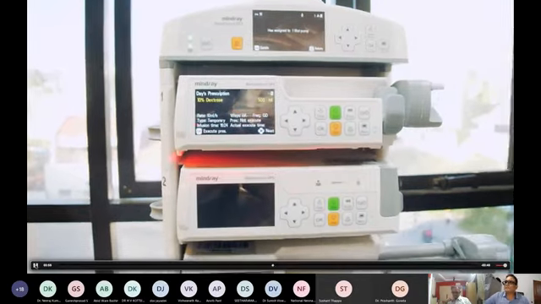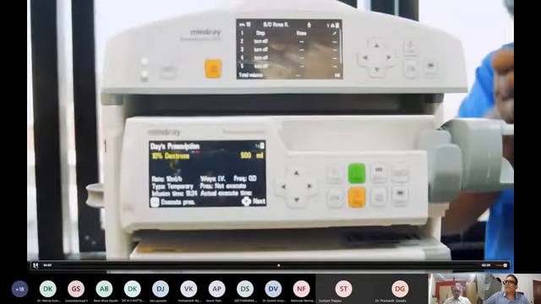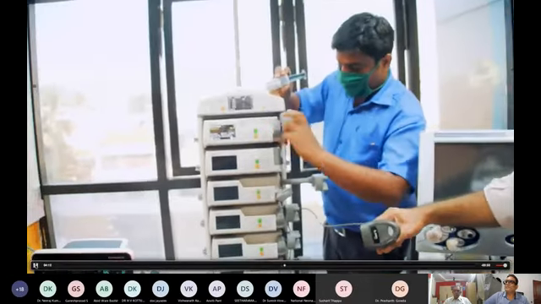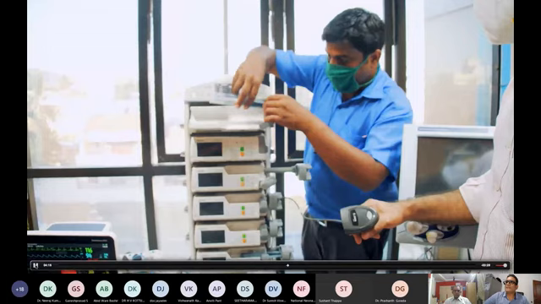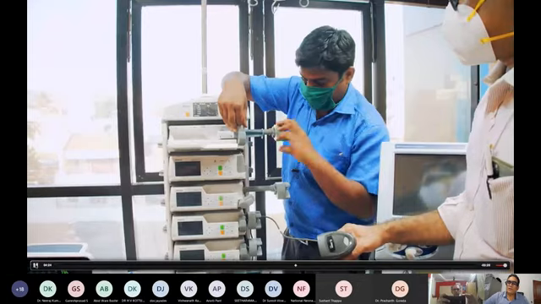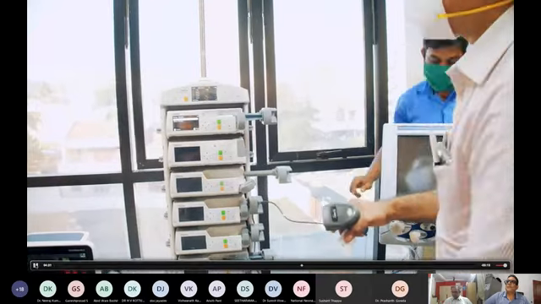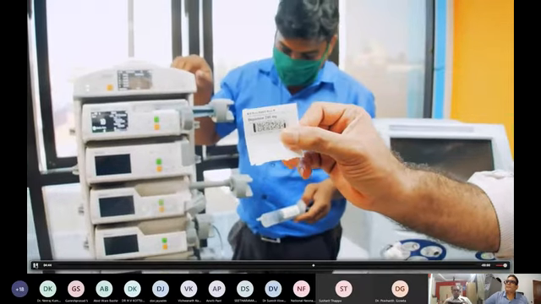After that, I look at the display and confirm it. I read it and ensure that it is all okay. The nurse places the syringe of the 10% dextrose there, after ensuring that it's the right thing. There will also be a sticker on the syringe saying that it's 10% dextrose, so you can match all those things. Once you close it, you just press start. That's it. You accept, and the prescription is executing now. It's going on now. A similar thing is done for dopamine.